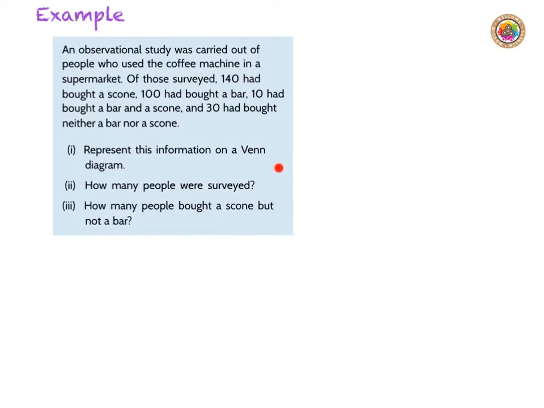The questions here can give us a clue as to what our unknown is. And so the first question here says, how many people were surveyed? So the amount of people surveyed, well, that would be our universal set, and that's our first unknown. So here, that's what we're going to call X.